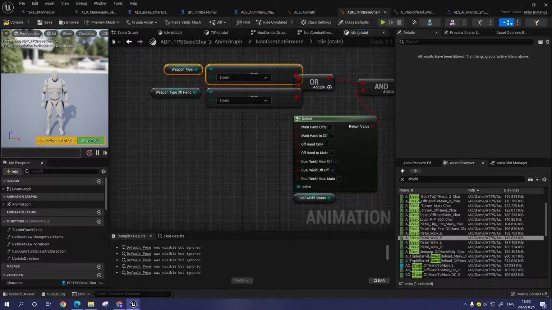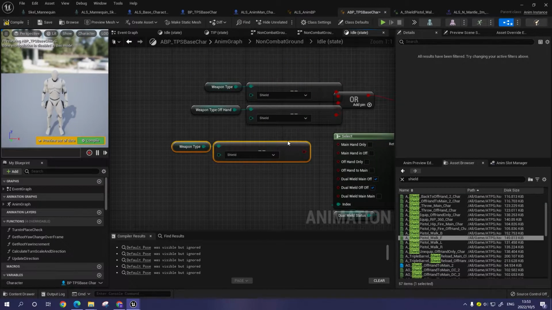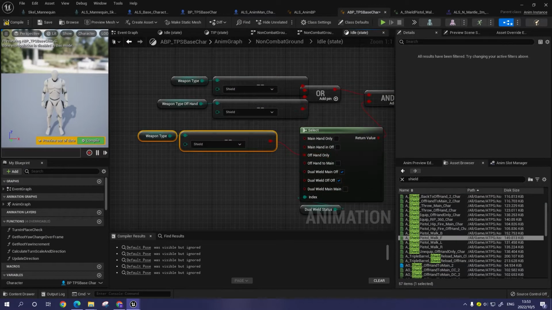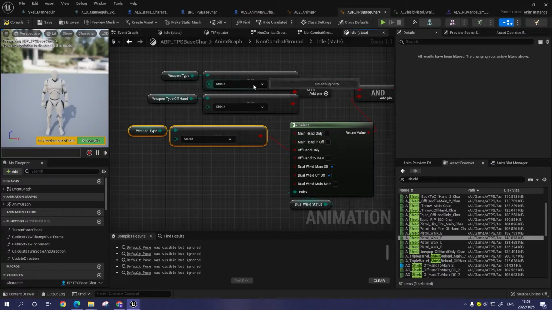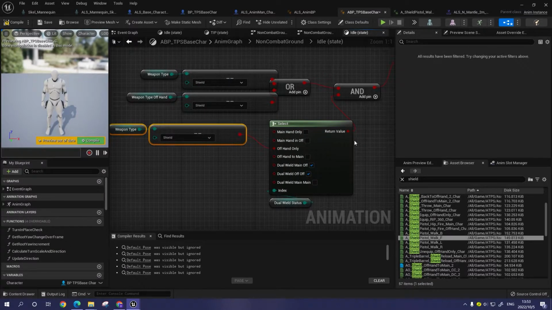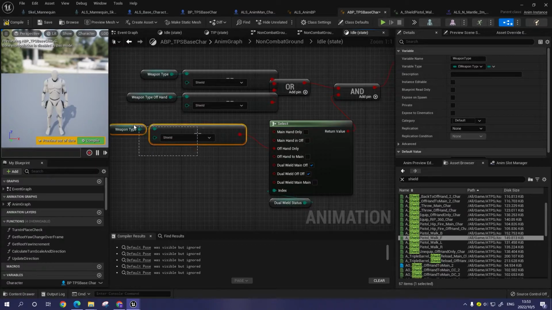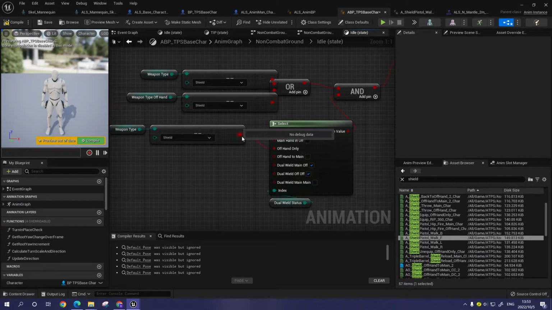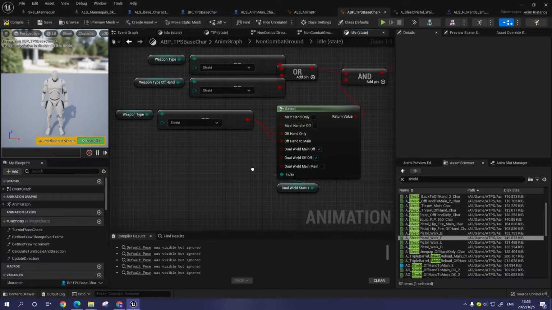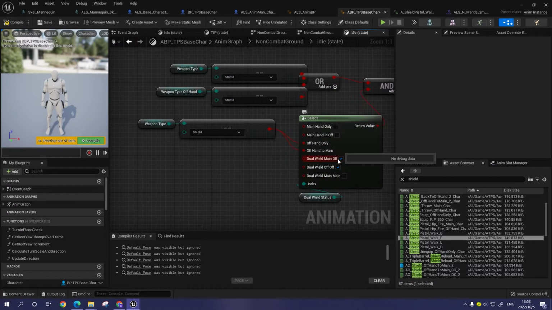Shield is by default an offhand weapon, so no need to worry about the first two conditions. If we are holding an offhand weapon and it's a shield, we want this to be true. Same for when we are holding an offhand weapon in main hand, though. If it's a shield, then this returns true.